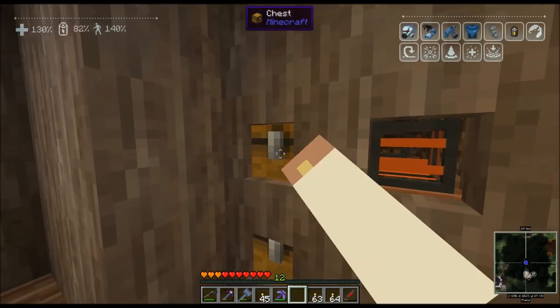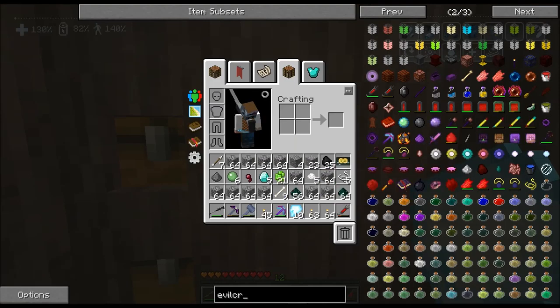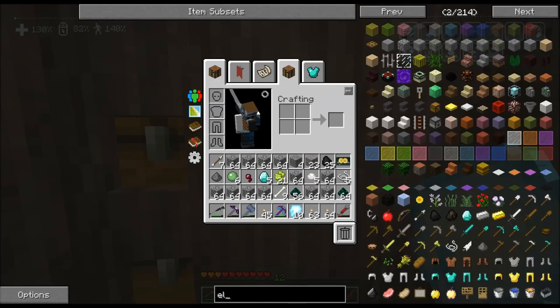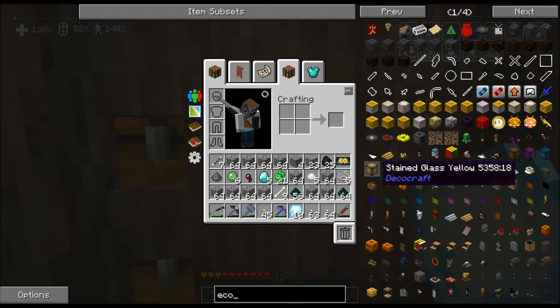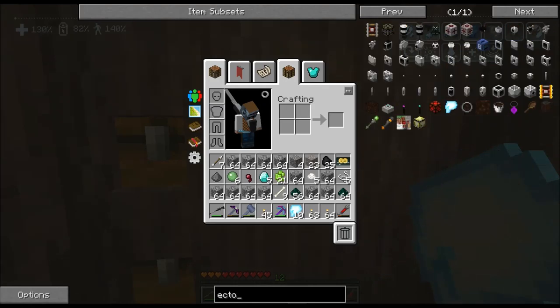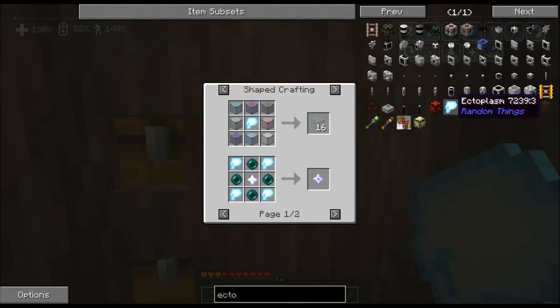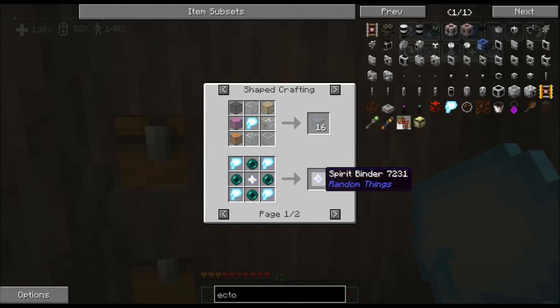What was it called? Ecto. Yes. So, we've got this ectoplasm here. And there's a couple things we can do with it. I believe we can make some armor out of it, which I'm not overly curious about right now. But we can also... ectoplasm, if I could spell correctly. There we go. There's a couple things we can use for it.